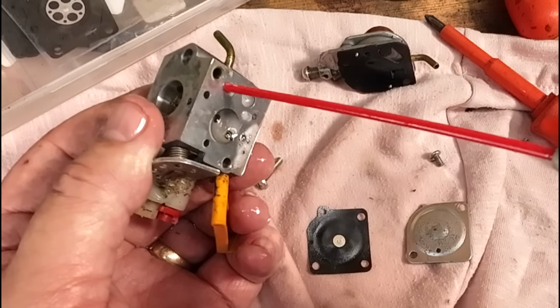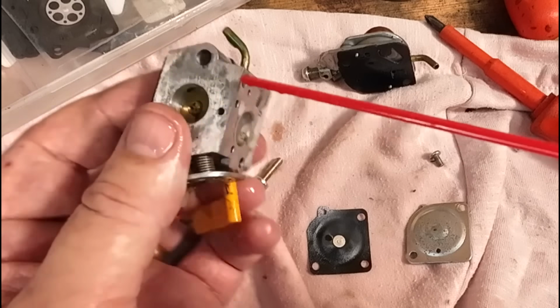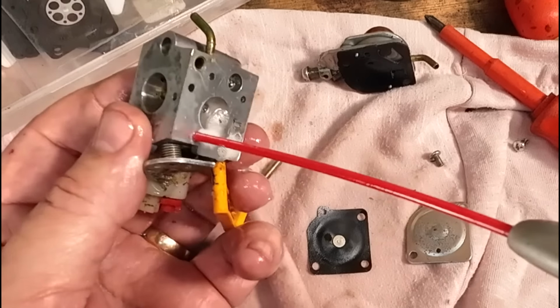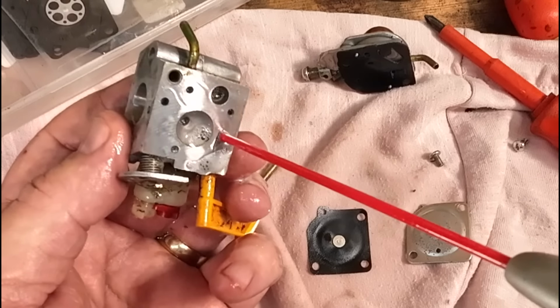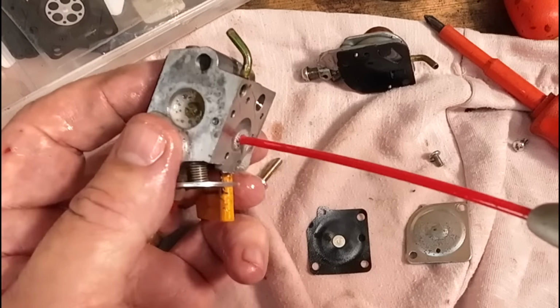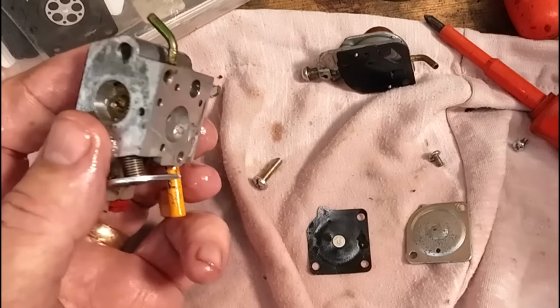Anywhere there's a hole where you think you can get some kind of liquid in, hit it. All right. And we're pushing out all types of muck and dirt and all sorts. So we're happy with that. That's now cleaned.